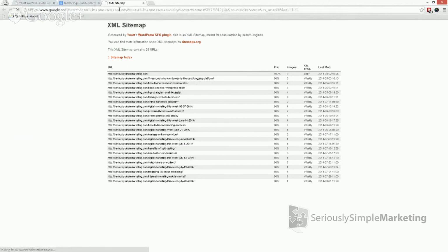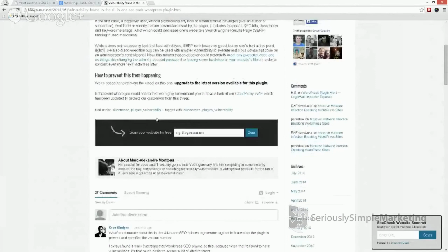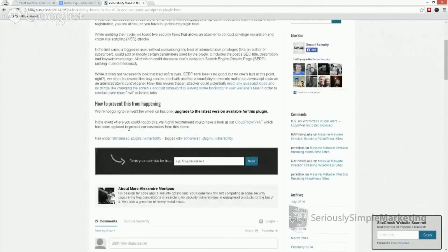I'm going to type in the word security here. So not too long ago, you'll see this was May 31st. All-in-One SEO was a plugin I used to use, and I stopped using them probably a couple of years back when I started using Yoast more and more. And this was another free one too. Yoast and this one were all free. This one actually had a big security hack that came through, and the problem is the developer on this particular one, even though he has a paid version, was very quiet, didn't really address the security issue very much, and that just sort of tweaked out a lot of people.